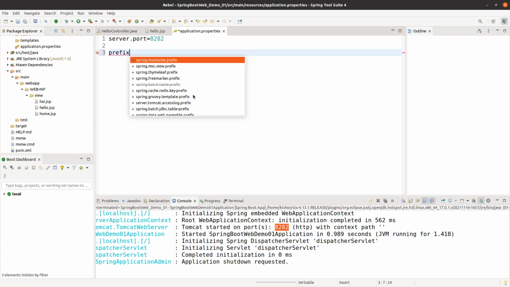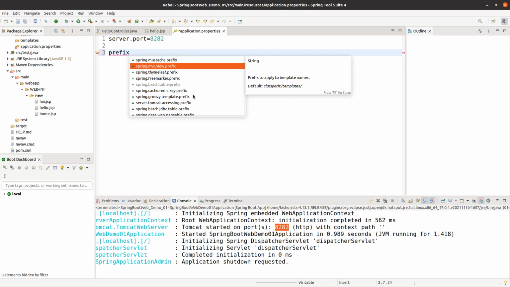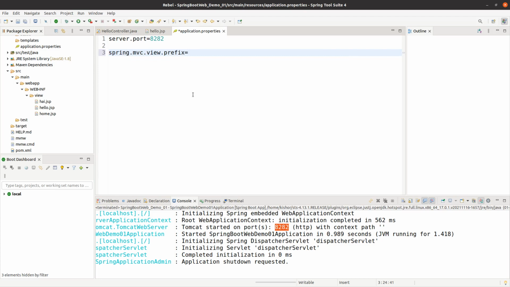So spring.mustache.prefix, spring.mvc.view.prefix, spring.thymeleaf.prefix, spring.freemarker.prefix. What it might be? Very clean, right? MVC. Prefix is, what is the prefix? /WEB-INF/view/.